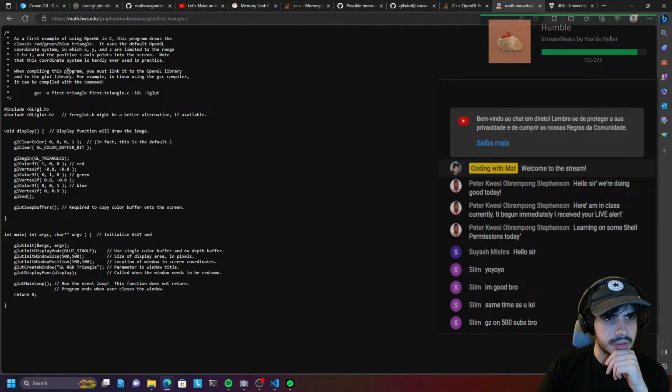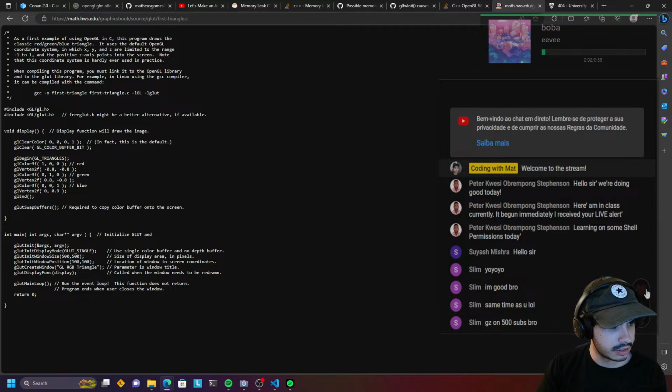Right, so what is this program doing? The first example uses OpenGL in C. This program draws a classic red-blue triangle. Let's start from actually a working program and then read the documentation after. So it inits the library. We've got the display mode and the window size, the window position as well, and create window. The display function is display.